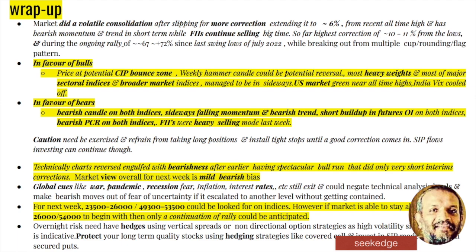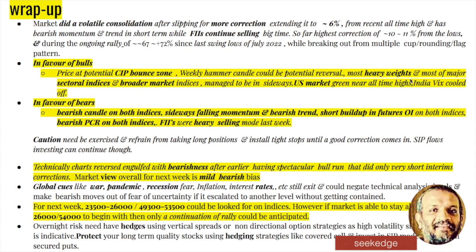So a few things are for the bulls. As we discussed in the beginning, the previous resistance can act as support, and then a breakout can happen from here. Not a breakout, a bounce up after a fall. That possibility is there, so I'll always watch whether it happens or not. A weekly hammer could be a potential reversal. It's not an exact hammer, but it's almost like a hammer.